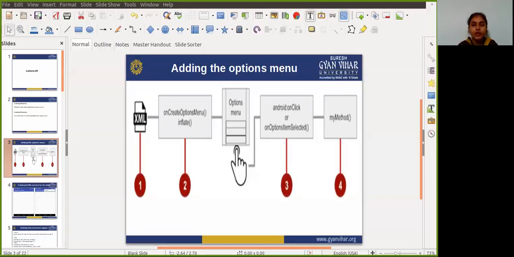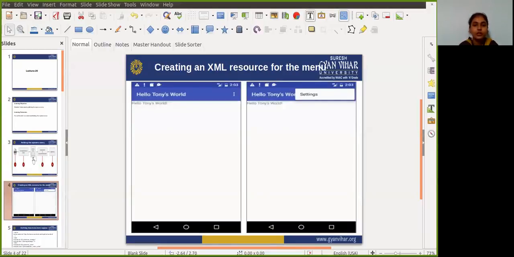In this example, you need to call the menu element. Inside the menu, you need to define the XML attribute xmlns:android, to which you pass the value http://schemas.android.com/apk/res/android.